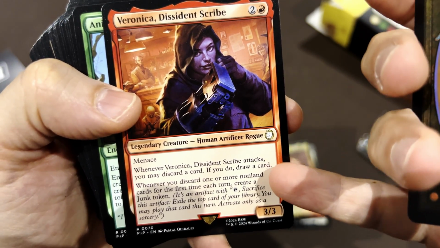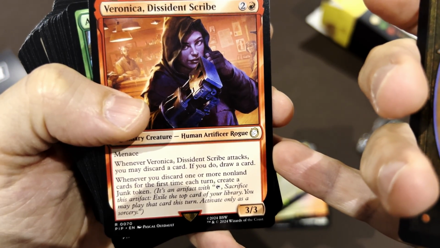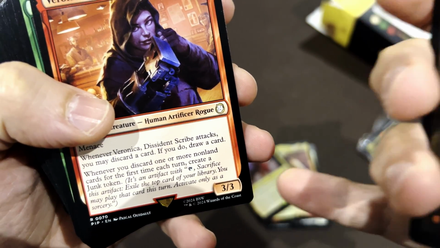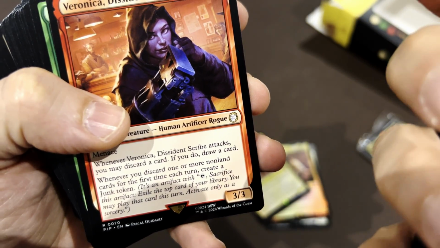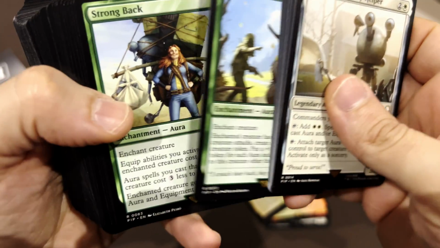Glove. When she attacks, you may discard a card. If you do, you draw cards. Whenever you discard one or more non-land cards for the first time this turn, you create a junk. So it's a junker. You draw, you discard, but then you draw, and you create junk. That's it. Animal Friend. Another aura.